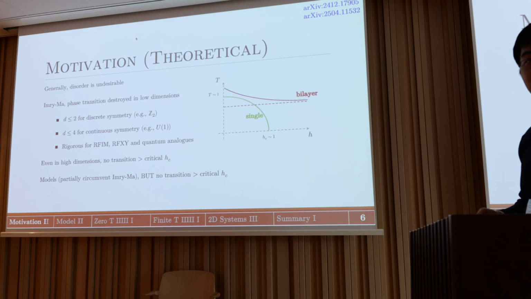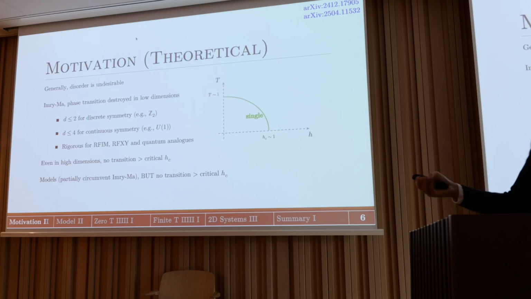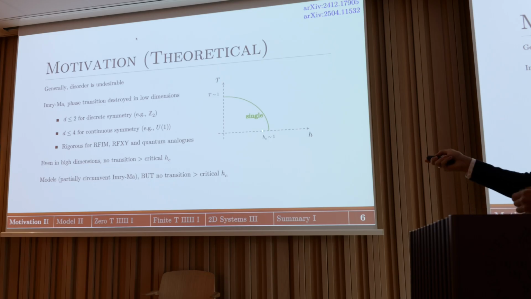Okay. Now, if you have a counterexample in mind that already exists, please let me know, because I'm not sure if one exists. What do you mean by counterexample? Oh, so for all models that I know of, in any dimension, they follow this curve. An example along your lines, you mean? A counterexample to this? Yes, because that's what you are going to do. Yes, exactly, of course. So for the Imry-Ma example, H critical would be 0, in low dimensions.